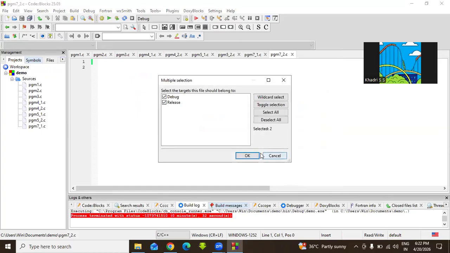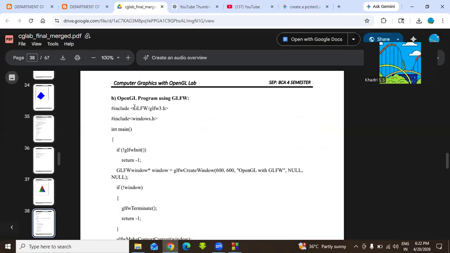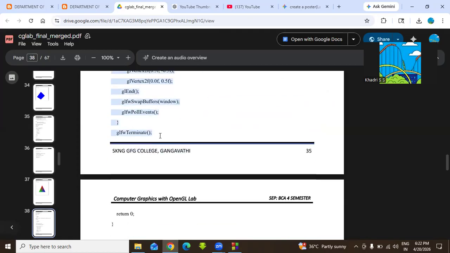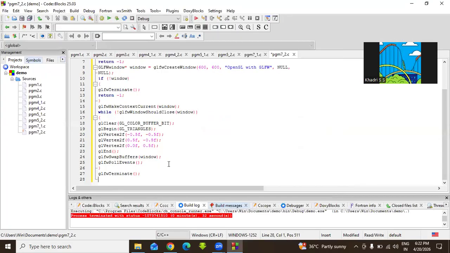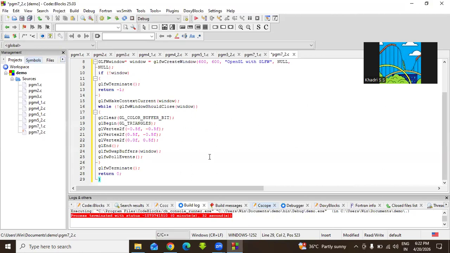Save this one and close it. Now copy the program. You can observe here that the glfw header file should be accessed. For that sake, we need to check before we execute. So let me show how to execute that program and how to set up before we work on it. Copy this one and paste here.